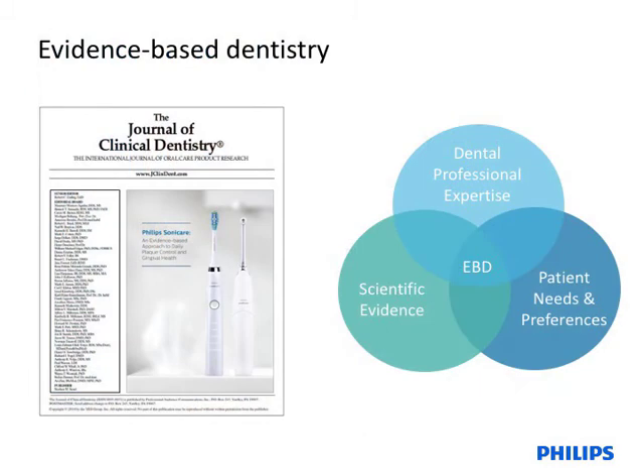At Philips OR Healthcare, we are committed to an innovation mindset that delivers products with meaningful results for your patients. Guiding this mindset is an integration of expert knowledge and a deep understanding of the factors that drive patient engagement, taking into account the specific needs and preferences patients bring to their daily oral care regimen. In order to establish a firm basis of safety and efficacy, we repeatedly subject our products to rigorous evaluation in a clinical trial setting. In March 2017, we published four clinical trials and one meta-analysis in a special issue of the Journal of Clinical Dentistry. The methods and outcomes of each study are described in full detail to provide robust safety and efficacy data of our power toothbrush and interdental cleaning device and to support evidence-based dentistry.